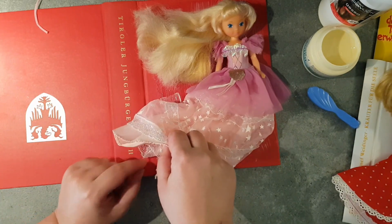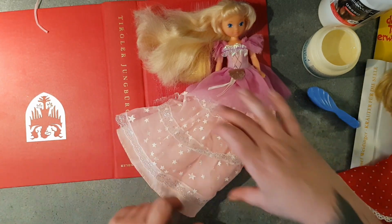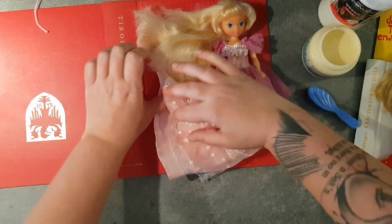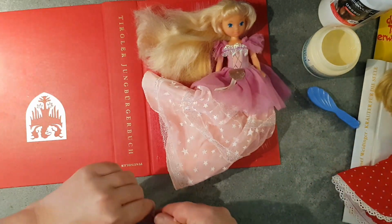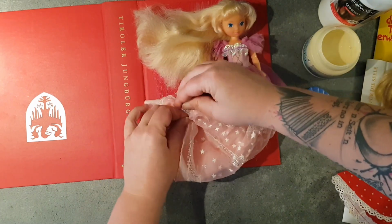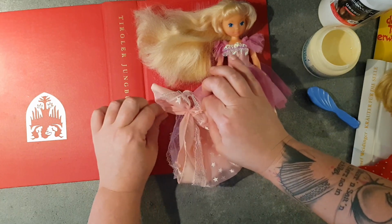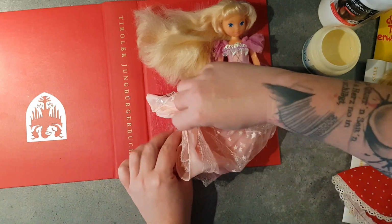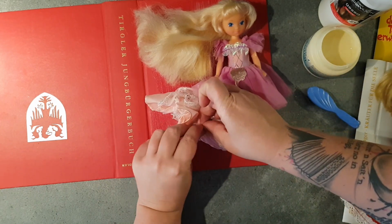Okay, so I also go in here with my hand and press this a little bit down. Just make sure that I have this little shape here. And I think we can try to use this here to make a little knot around, to get this shape of this mermaid thing. Perhaps like this. Don't know if I will leave that like this, but let's just try it, how that looks. I'm not sure if that will work.